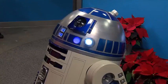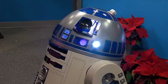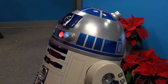And how many of them get as detailed as you do? Because look at this, we have noises, we have spinning, we have specific lights. How accurate to detail for someone who's not maybe as knowledgeable about Star Wars? I actually get asked that quite a bit. You know, is this the right size? He looks bigger or he looks smaller. That is scale. It's within like a millimeter. I mean, they're very precise. The plans that people in the club use actually came from measuring the original droids. The original ones? Yeah, they got access to George Lucas's droids, and they took a crazy amount of measurements.